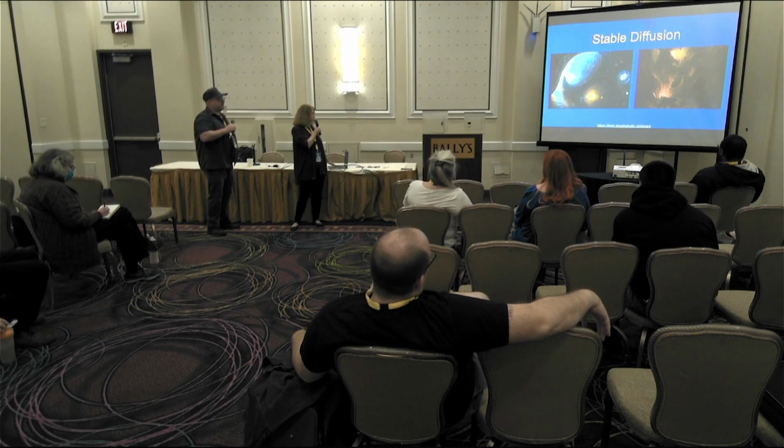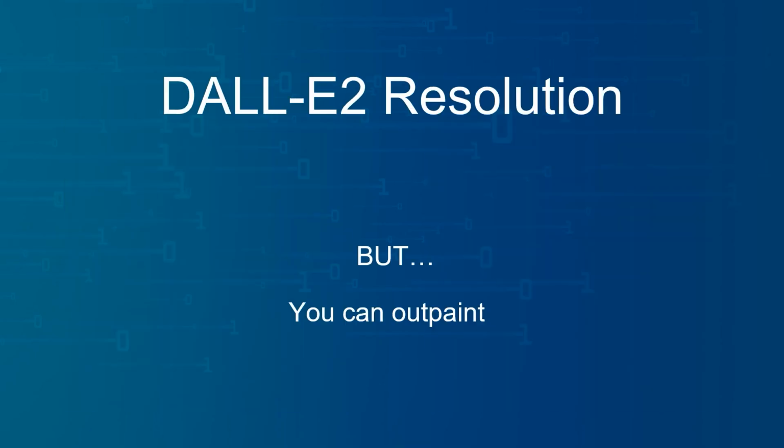Okay, the stable diffusion stuff that we're going to show you, I used Dream Studio to grab the images from, and we'll give you a slight demo here in a second. Let's talk resolution, and that's a big thing, especially if you're dealing with book covers. Stable diffusion only does 512 pixels by 512 pixels, nothing bigger. It's very small. You get a little bit better resolution with DALL-E 2, 1024 by 1024. It's still not great. However, with DALL-E 2, you can outpaint.